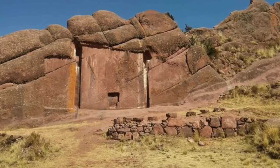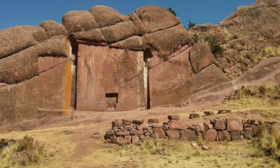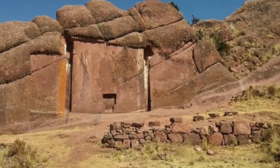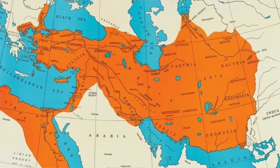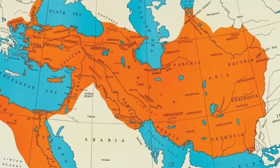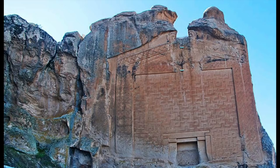So since my patron asked me to investigate and give my opinion, I've decided to do just that, and the conclusion I've come to is that this is a religious practice also found in the Old World. In fact, it's in Persia and territories occupied by the Persians where rock-cut tombs are prolific, but actually the practice is older than Persia. The inhabitants of Asia Minor and the Levant were very big on rock-cut tombs.